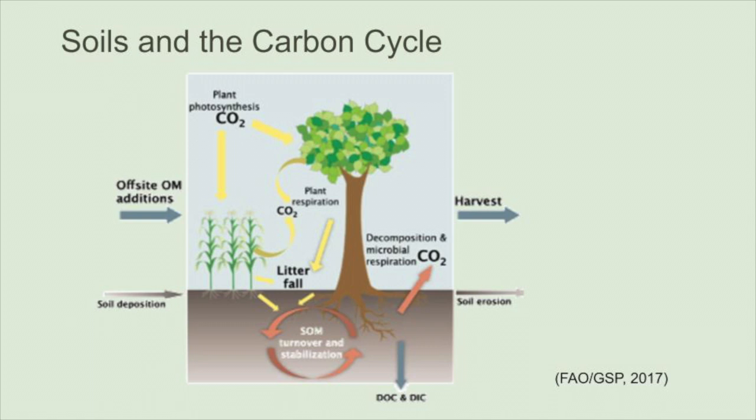Erosion can also directly affect the soil carbon balance through the removal or deposition of the carbon contained in the transported soil. Leaching of dissolved organic carbon and dissolved inorganic carbon through the soil profile and out into groundwater and surface water represents an additional loss pathway that can be significant in some soils.